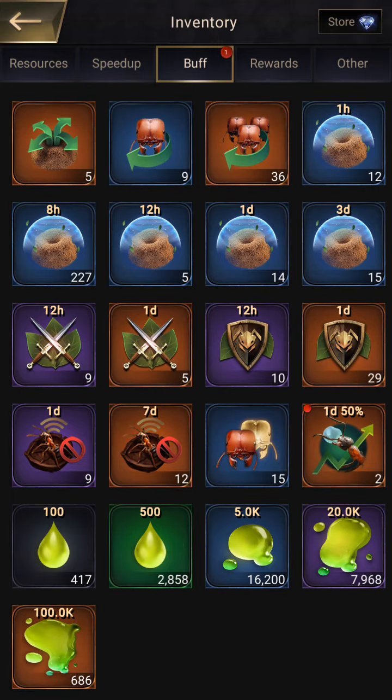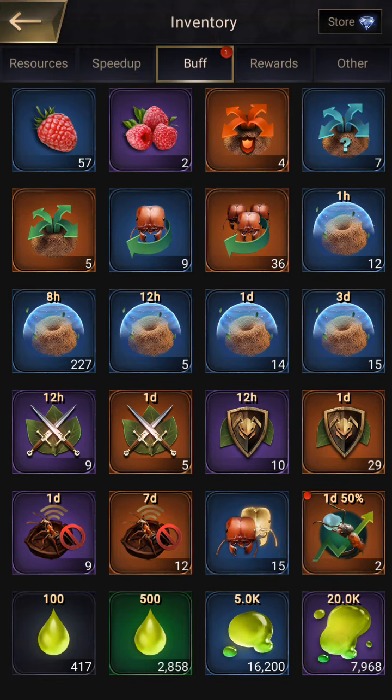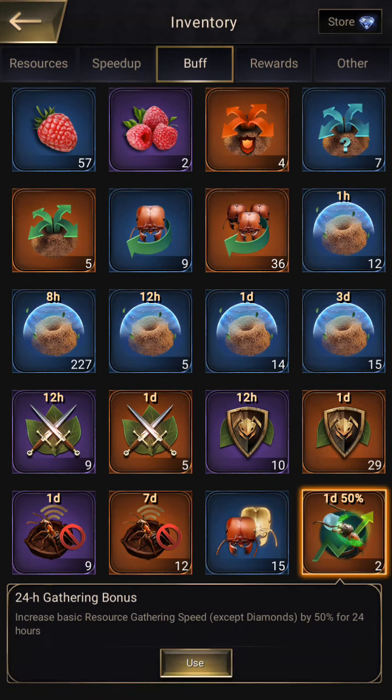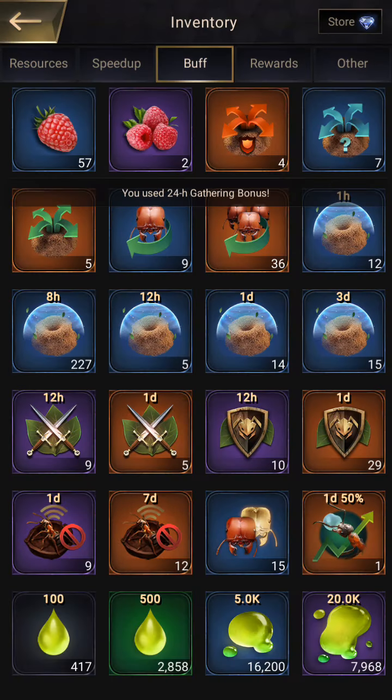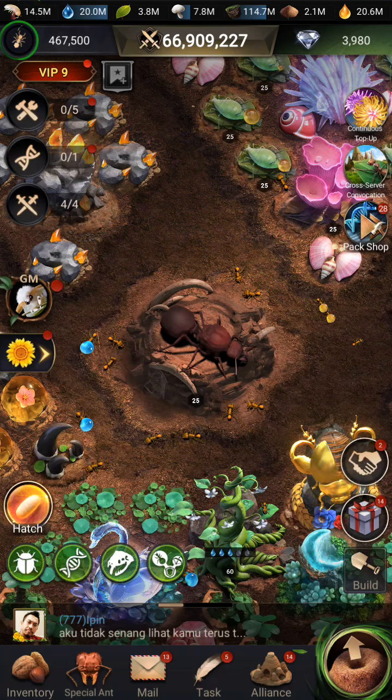And what did we get? We got a 24-hour, or one day, yeah, 24-hour. Oh, I have two of them. That's so funny. I already had one. I guess it's always good to be prepared. I got another one for another time. Use a gathering bonus. So now I'm going to get mad sand while I'm sleeping.